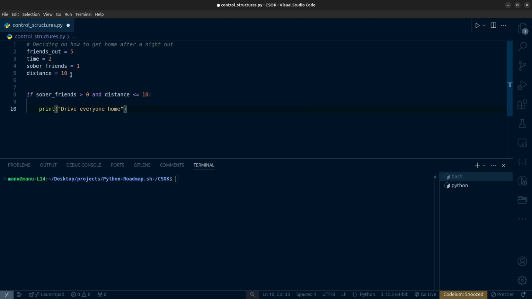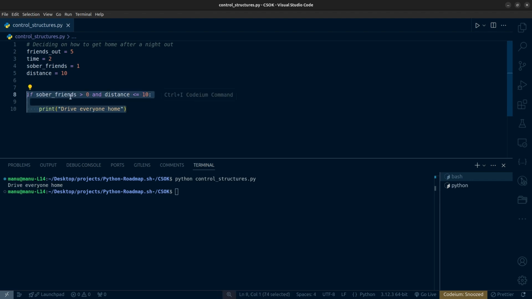So that's a condition. So if sober friends is greater than 1, for this block to be executed, both of these conditions have to make sense. This is the purpose of the AND condition.